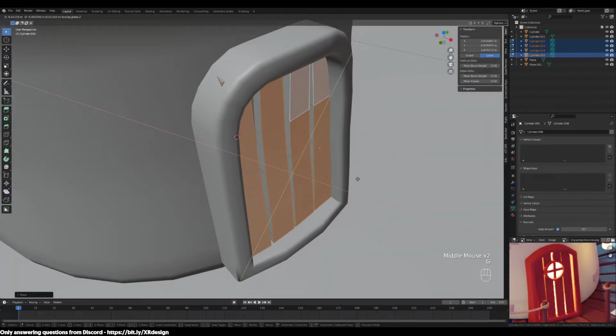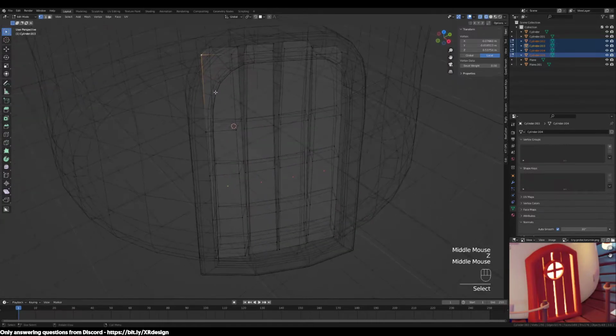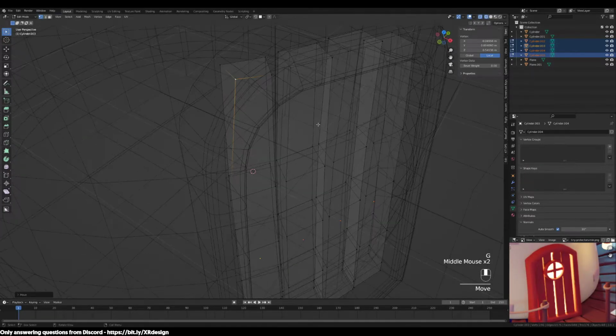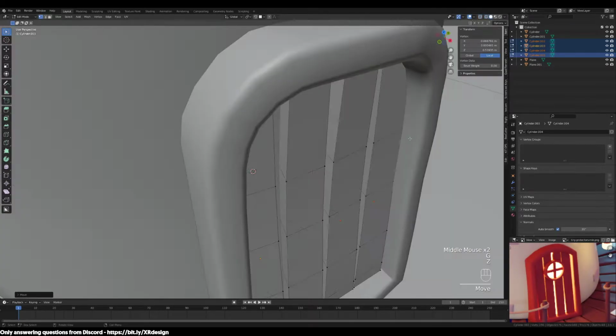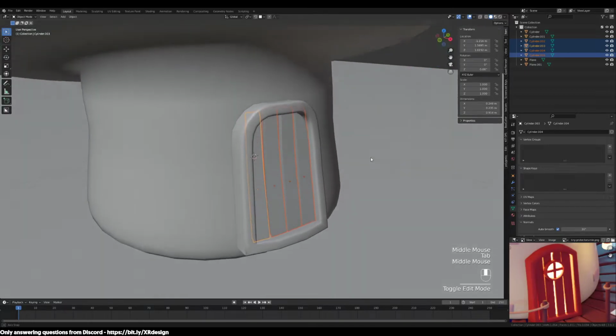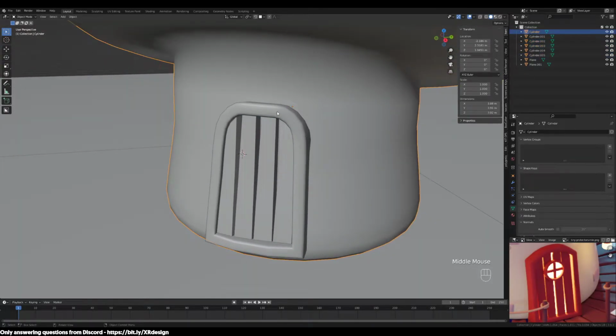So I'm just putting that in a little bit. And as I did that, this corner is sticking out. So I want to go into wireframe mode and just pull that in. Just make sure everything's enclosed in this frame.